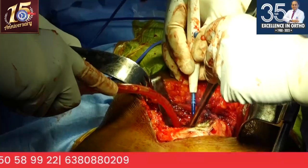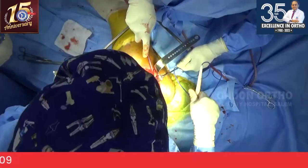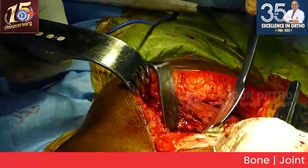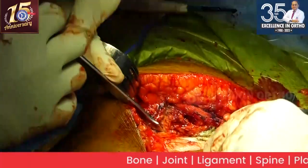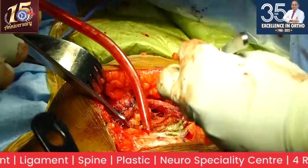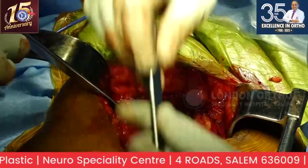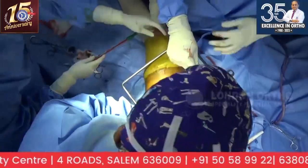So I go along the neck, up to the acetabulum, then take a Homans. One, put it along the inferior neck. No tissues removed, they are all only separated. This is the second Homans on the superior part of the neck.